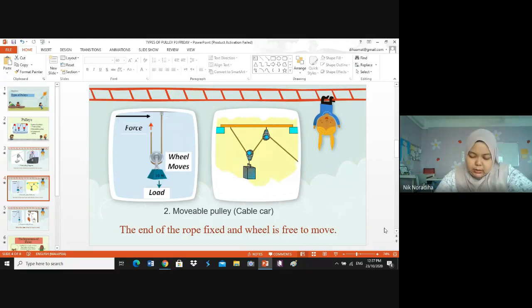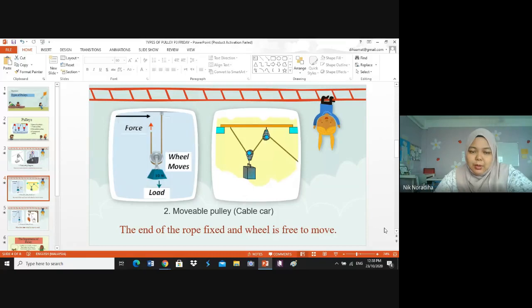Teacher also asked some of you just now what is the meaning of advantage. For example, the question asks you, what is the advantage of using pulley? If you don't understand the meaning of advantage, what should you answer? Advantage means the benefit. What is the benefit of food? It is the same as asking what is the advantage.